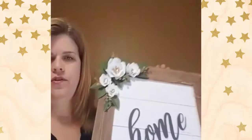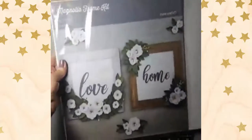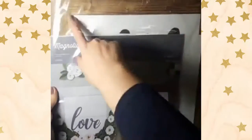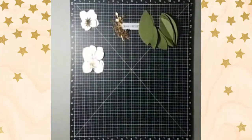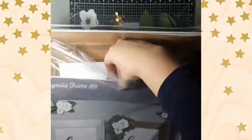I do want to show you what comes in the kit and also give you some ideas of how you might want to put yours together. So I'm going to start by just showing you the kit. This is a very big kit because the frame is very large. The opening is 12 by 12, but then you've got this extra 2 inches on either side, so it comes out to around 14 by 14 square.